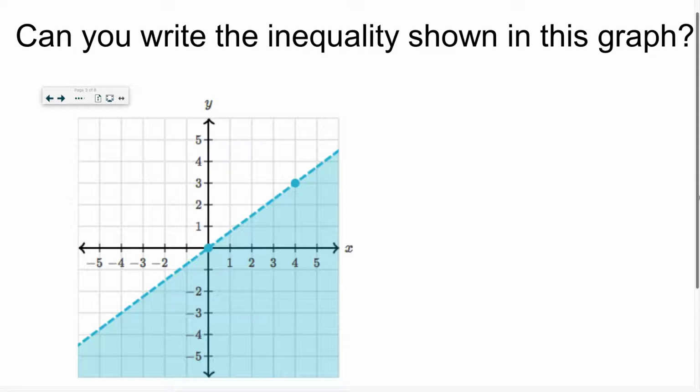Now she said you can plug in. Well, you can't plug in 0, 0, so you have to plug in a number like x is 1, y is 2, or 1, negative 2. Once you get the line, then you have to figure out how to determine the symbol. How do you plug in 0, 0? And 0, 0 is on the line. So we said everybody's 1, 1, but 1, 1 is not in the shaded color. It is. No, it's not.